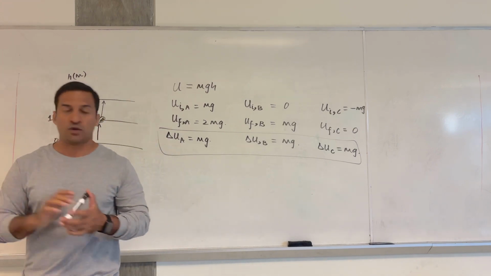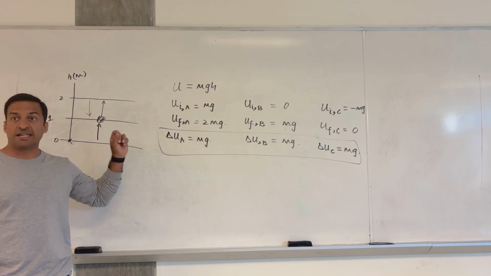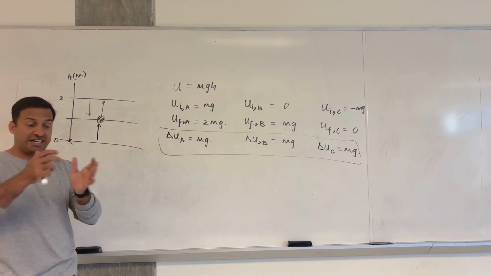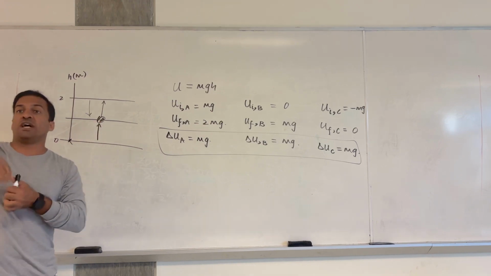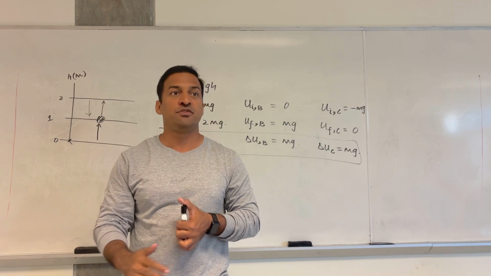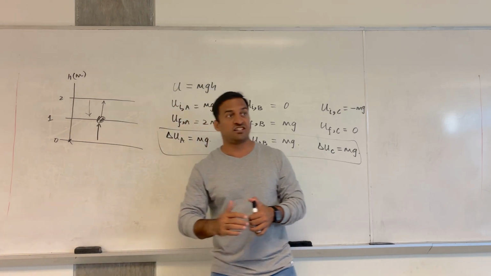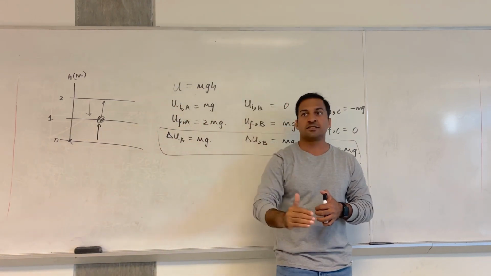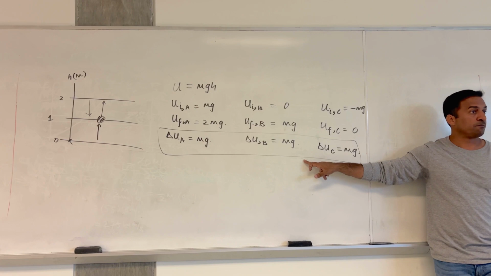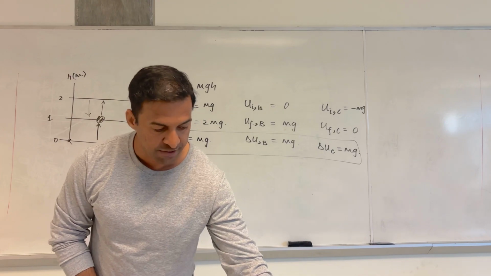I can choose one reference point, you can choose another reference point, as we have seen in this situation. But the thing that is physically important and relevant is the difference of potential energy, which means that if you take this ball from one point to another point, then no matter who measures that potential energy and whichever reference point that person chooses, if he takes the difference of potential energy, like the potential energy at the final point minus the potential energy at the initial point, he will always measure the same difference. Okay, so the difference of potential energy is important and physical, not the potential energy at any particular point.